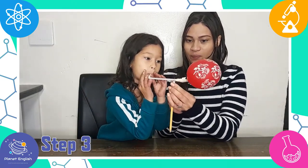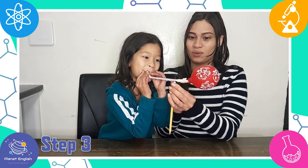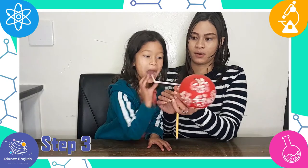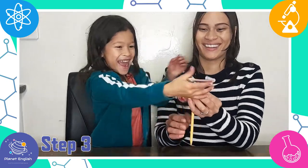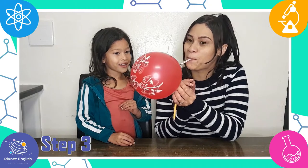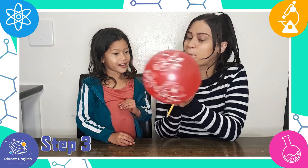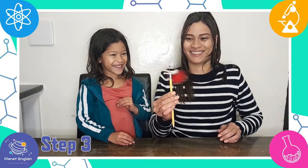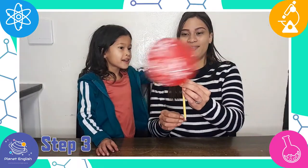The pinwheel works by inflating the balloon and then letting it go. As air rushes out of the straw, it pushes the straw in the opposite direction. The pin is also exerting centripetal force on the straw, causing it to move in a circular motion.